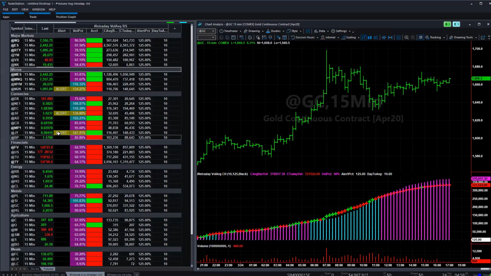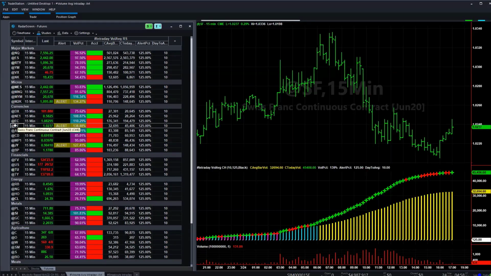Let's look at something that's alerting here. Here's Swiss franc was alerting here. So Swiss franc had a sell-off today on higher volume. You can see that really clearly here. And we kind of consolidated. So even though we were above our alert threshold, at the same time, notice that the little cross has changed to red, telling you that there is a slower amount of volume coming into the chart. The rate of change is decreasing over what it normally is. So that's a good signal that we're consolidating there at the end of a downtrend.